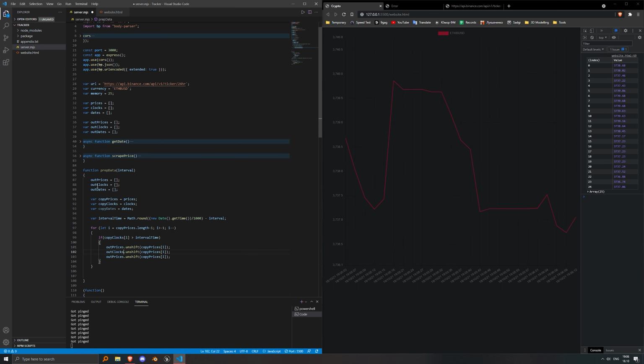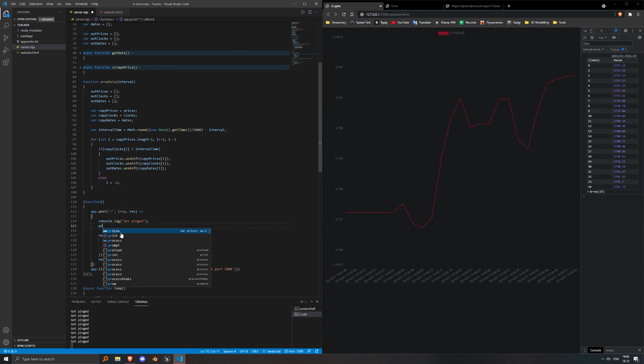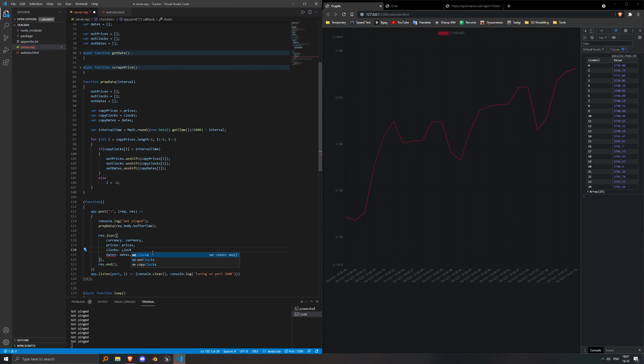And also you can see we're using unshift instead of push. It's because we're reading the array in the opposite direction. We should be also pushing in the opposite direction. The place we're going to be actually running this preparation data function is in the post that we receive. So in the function where we're handling the requests, we have access to request body and buffer time, which we were actually starting to pass into the server way back. And this is where we're going to be putting that buffer time into the prep data.